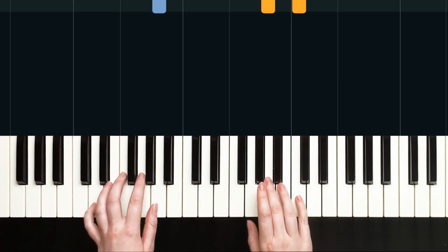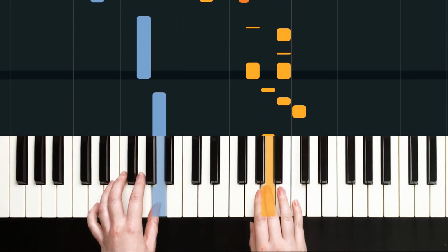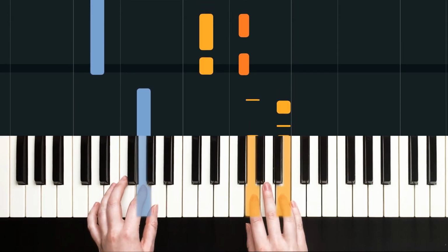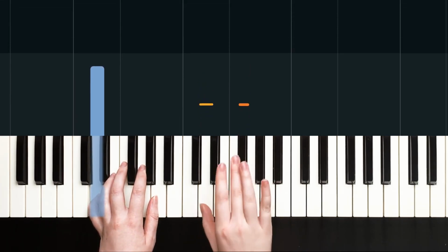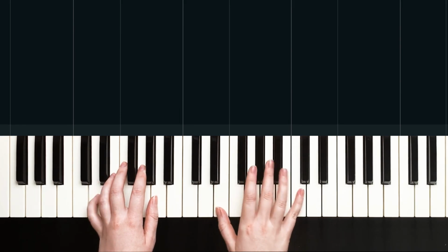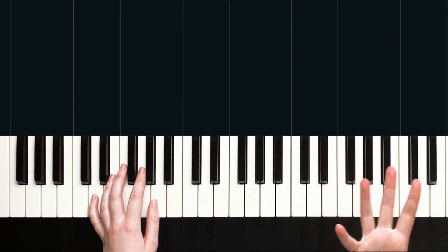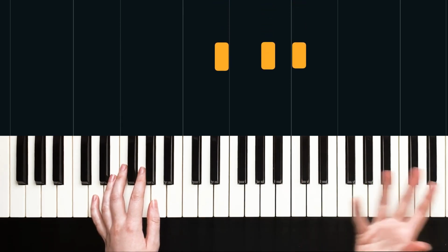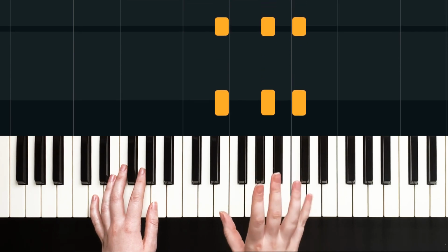Okay, let's just do that bit again from the beginning of that section. Here we go. Okay, don't forget you can always rewind sections of the video. I don't even know if that's the correct term, rewind, but you can do that anyway and try those sections. Okay, now we're going to go into our next little bit.